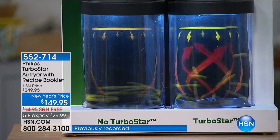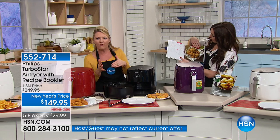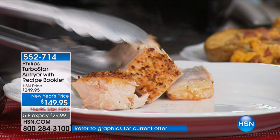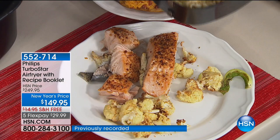What Philips has, due to the shape of the pan, is the ability to have hot air circulate up and around all edges of the food. You don't want your food only crisped on one side or two out of four sides. Food is three-dimensional — we want it crispy and crunchy on all edges. That is the TurboStar difference. Don't get a cheap imitation because you won't get the results. If you want the purple, it's incredibly popular tonight. The red is also very popular. White and black are your other two color options. It's $29.99, with free shipping, and you get to try it for 30 days.